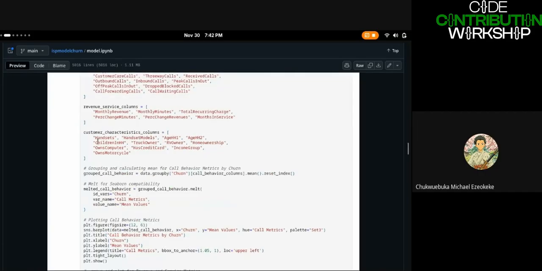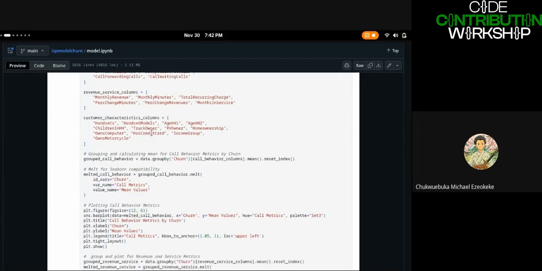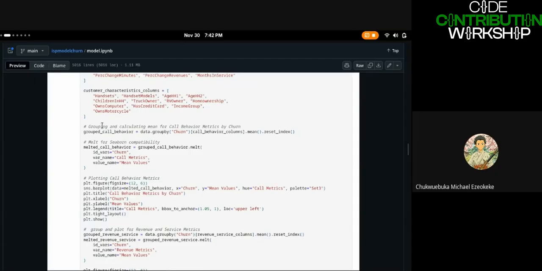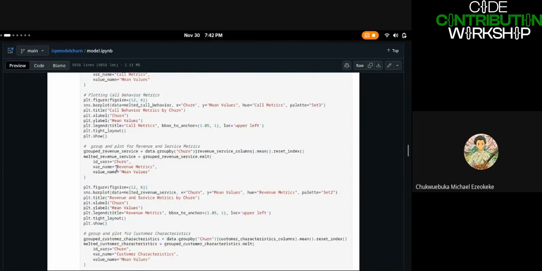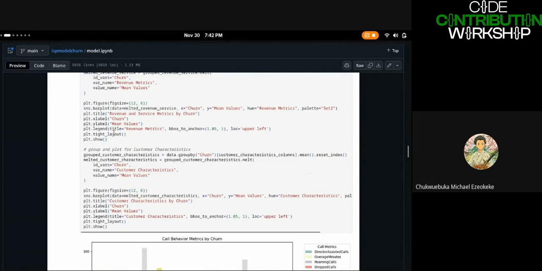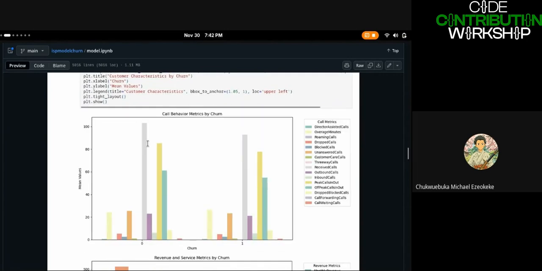Anything that deals with customer characteristics, like handset models or whether you have a credit card, are customer characteristics columns. Then I group and calculate the mean for core behavior metrics by churn, melt for Seaborn compatibility, and plot the core behavior metrics. I do the same grouping and plotting for revenue and service metrics, and for customer characteristics.